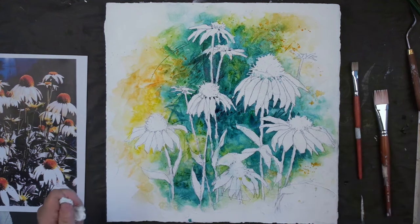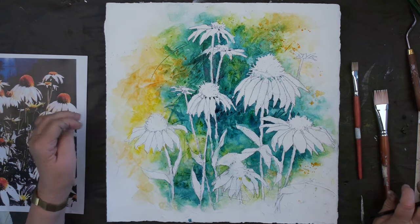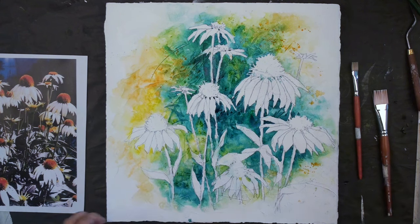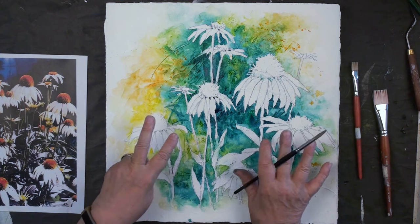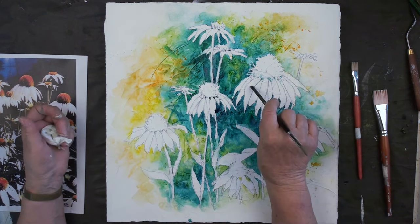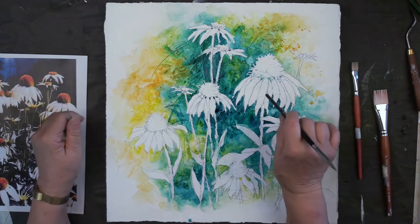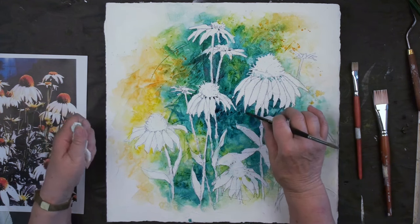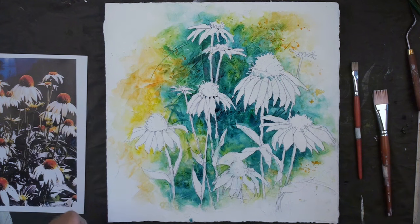Ooh, this is my favorite part. Now, I'm going to be showing you a lot of paintings after I finish this one. And some of those, I paint the flower first and the background later. So I chose to do the background first on this one, mostly because these are white flowers. And when you have white flowers and you get a dark background, that's fabulous. But if you have a red flower or a dark flower, you can't really do a dark background. You would equalize the colors, they'd be washed out. So we're going to start now.